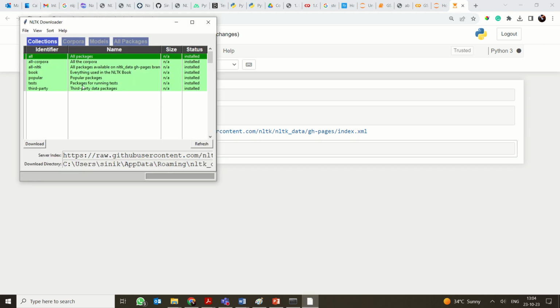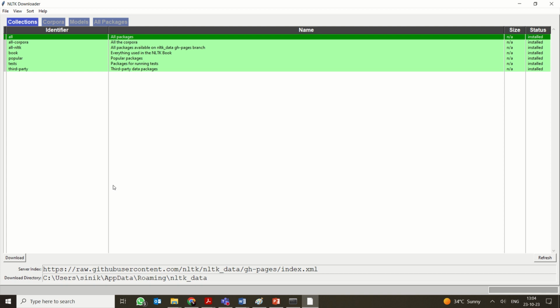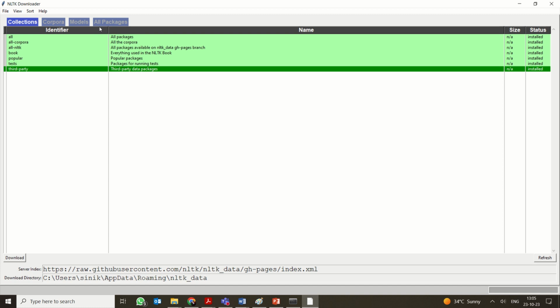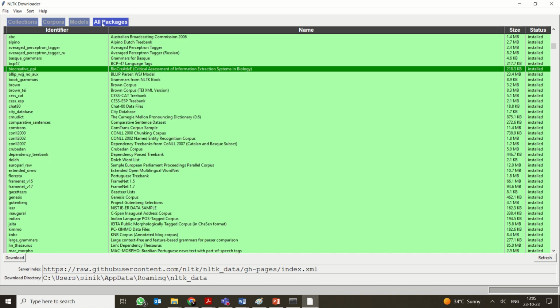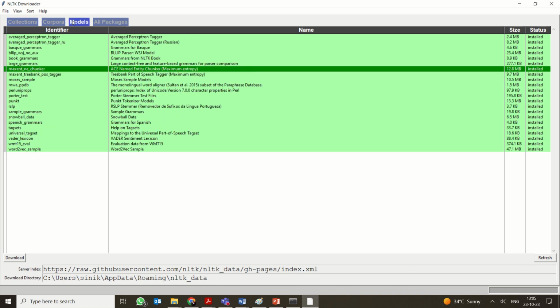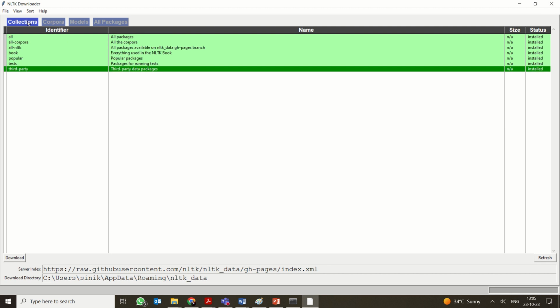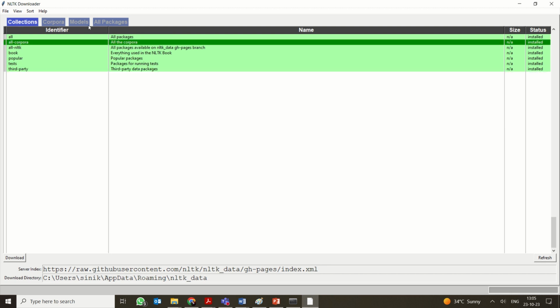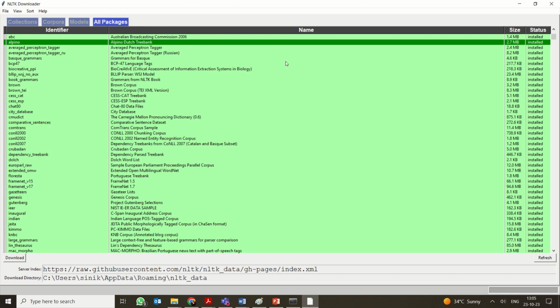A window pops up showing the folder in which everything is going to be downloaded. If you want to download all the packages, you can just go here and download all of them. If you want to download specific packages separately, you can click on them and download them as well, but I have already downloaded all the packages. So this is how you have to do it.